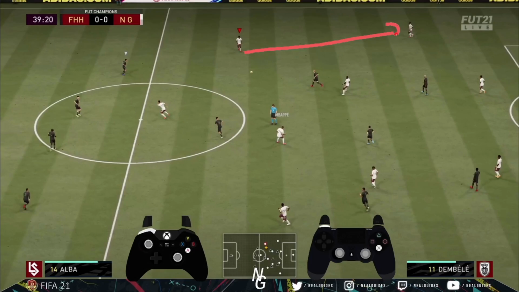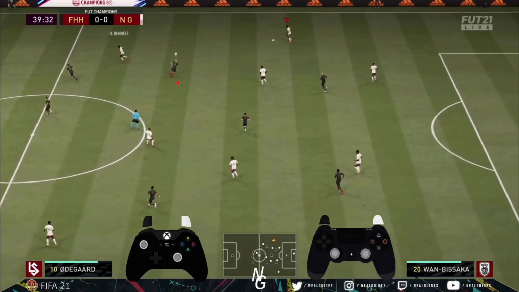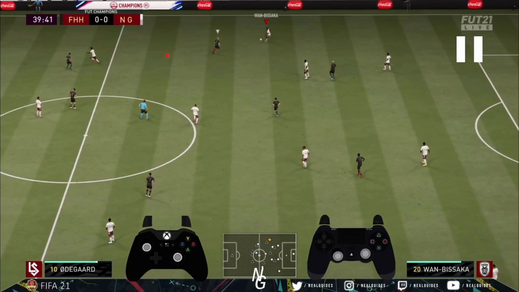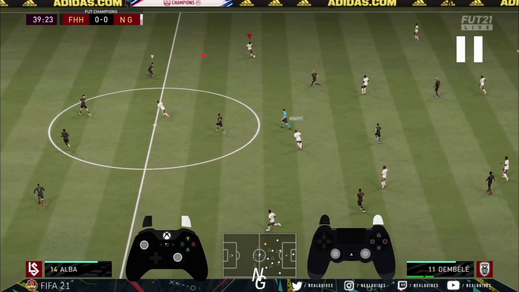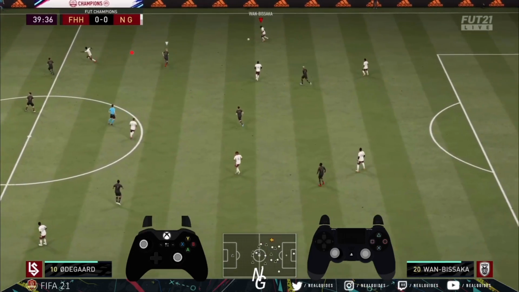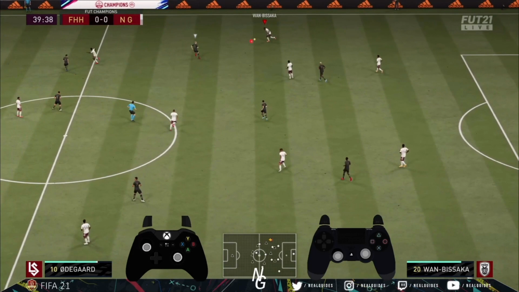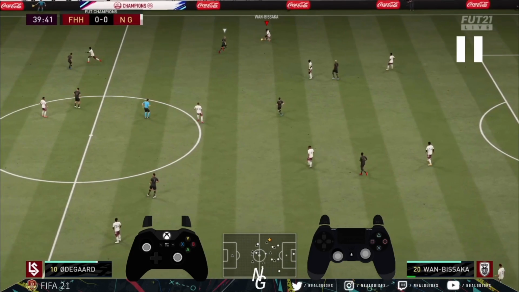I'm basically saying, okay, I want to make a pass to this guy, so this player makes a run going forward. If I never did that 1-2, this Dembele wouldn't make that run, and I would be stuck with no one to pass to. Because I did that 1-2, Dembele now makes a run going forward, and that creates more space in this region for me to pass the ball around. So the most important thing is I'm the one that's using the trigger. Don't say the game's not helping me. You should be the one pressing the L1 trigger, doing the 1-2s.